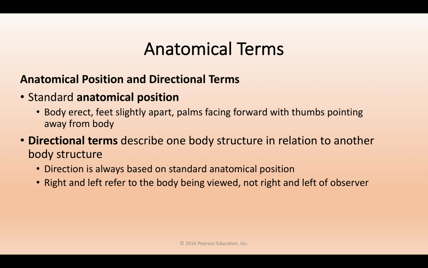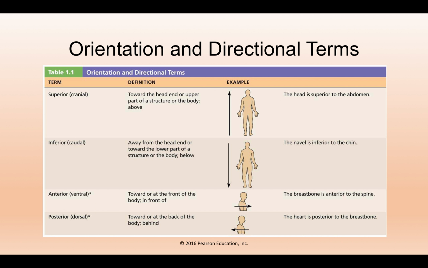Now, when we're talking about directional terminology, these are paired terminology that helps us identify the relationship between different organs. For instance, the words superior and inferior, also referred to as cranial and caudal. Superior implies we're moving toward the superior part of the body or the top or your head, versus inferior means you're moving downward or toward your feet. Now, a way to explain this with an example is your head is superior to your shoulders. Your feet are inferior to your abdomen.